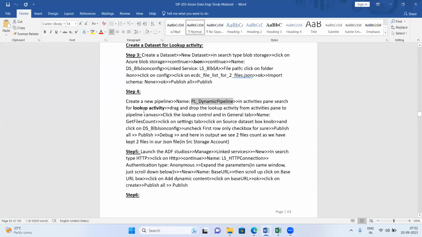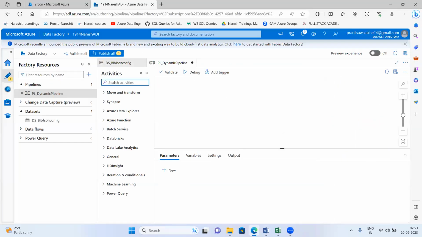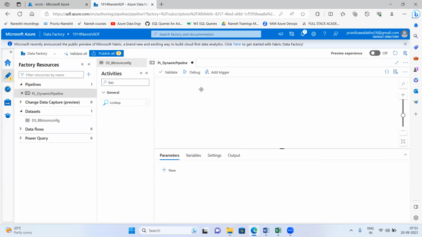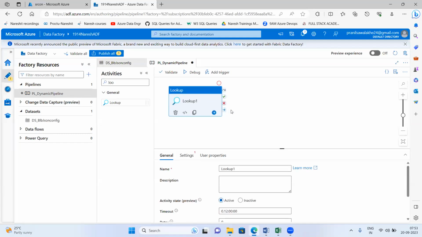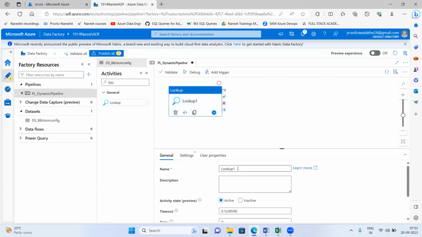In the activities pane, search for lookup activity. This activity we have used previously also. Then give the name for it as get file count.